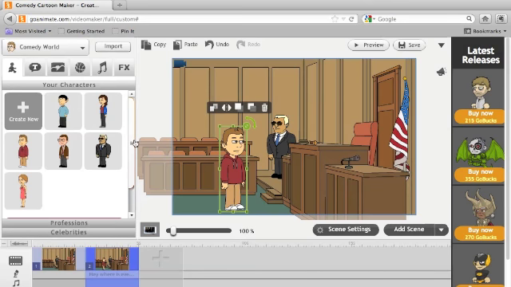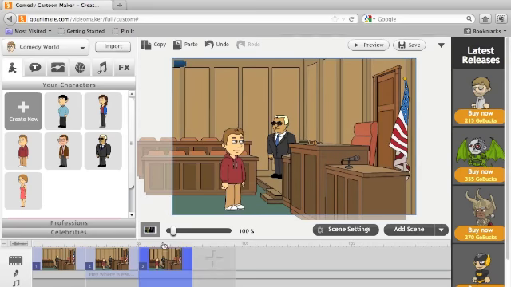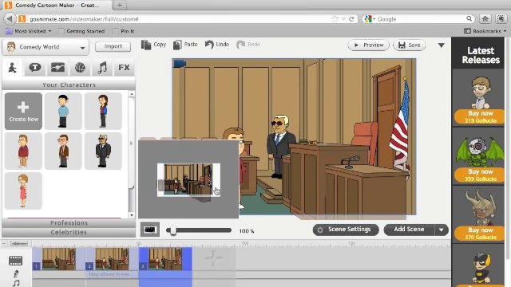Let's say that he realizes he's a couple hours early for court and I want him to leave and go into a new scene. So if I want him to exit, he's already got instructions in this scene. He's already walking in. So if I want him to walk out, I've got to hit this plus sign. And I've got to order him. I've got to give him the command to walk out.